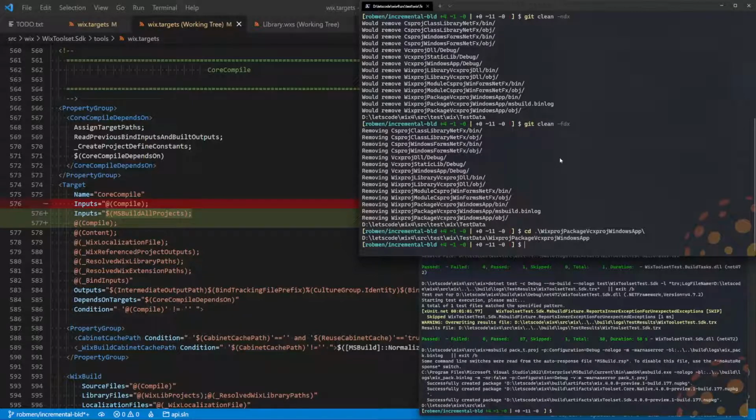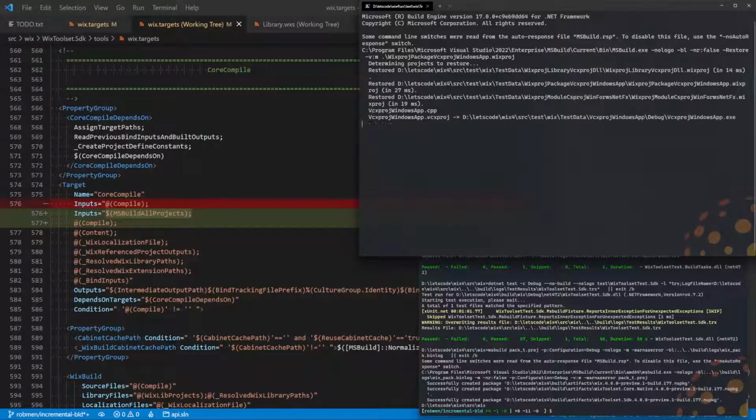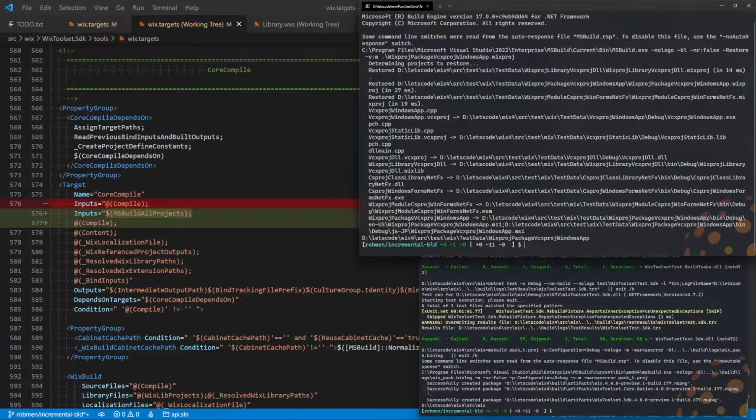All right, time. I have deleted the SDK from my cache, so time to do a build, a restore, and a build. So let's go. Restore, build, go. This should just work normally, hopefully. The only thing we did was add MSBuild all projects to the world, so it's just one more thing to make it say, hey, you need to build this.